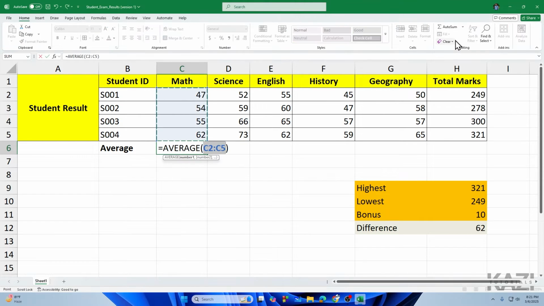Simply select the average, and then as you can see, we got the average of the sides of these columns. So right after that, simply hit enter and you got your average.